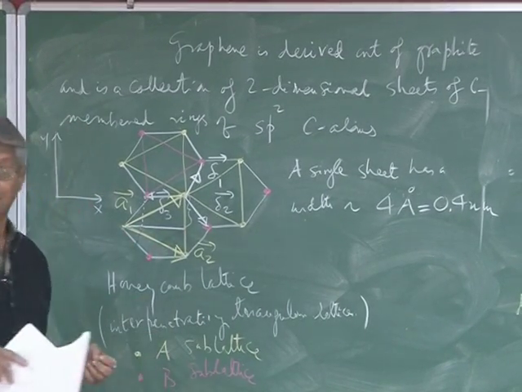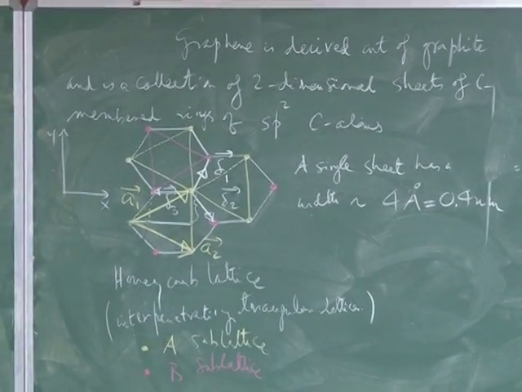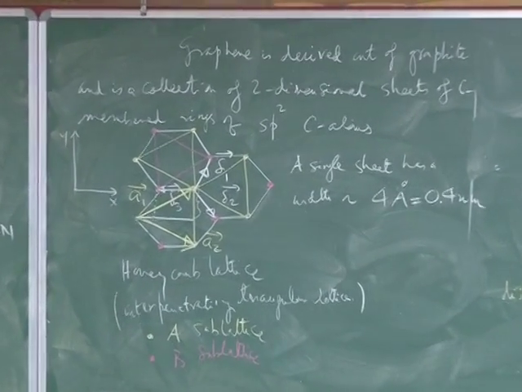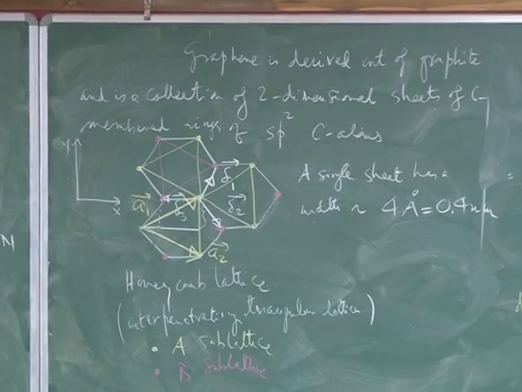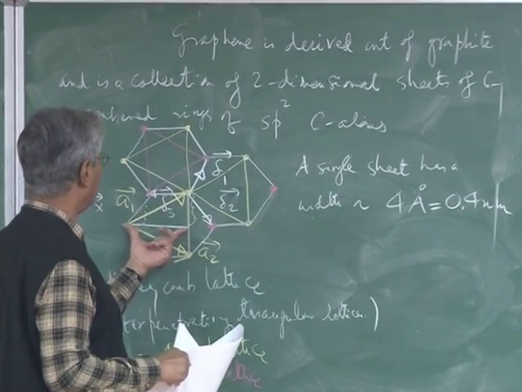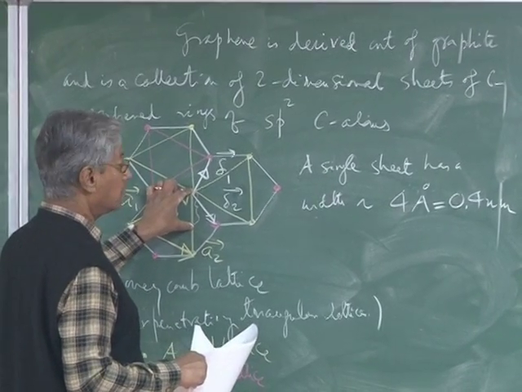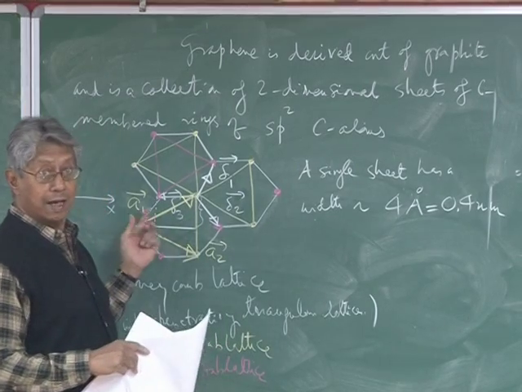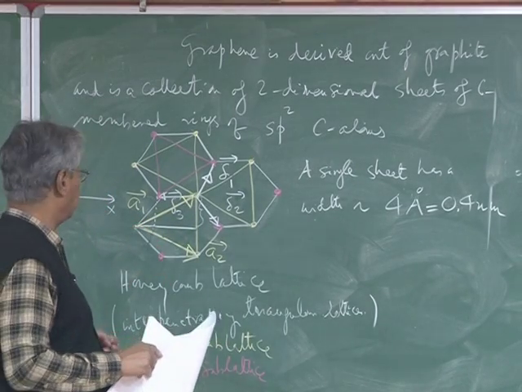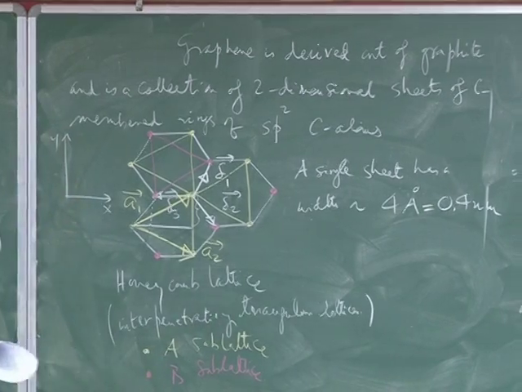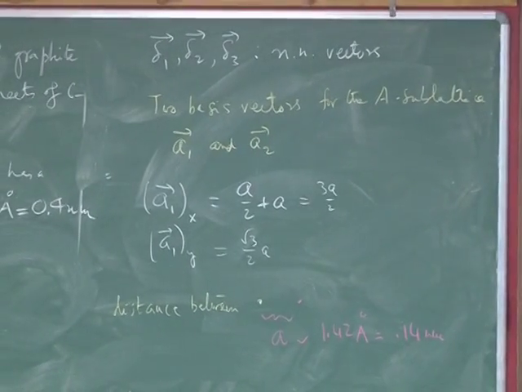What is tan 30? I forgot. Sin 30, what is cos 30? It is 1 by root 3. So actually this is the 1 by root 3 factor coming in because I already calculated that. So this divided by that is the tan of this angle, and that's 30. That's why this is square root 3 by 2a. That 1 by root 3 has gone in there, and that's what it is.